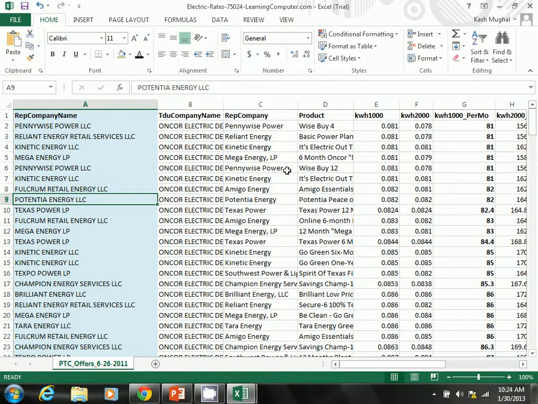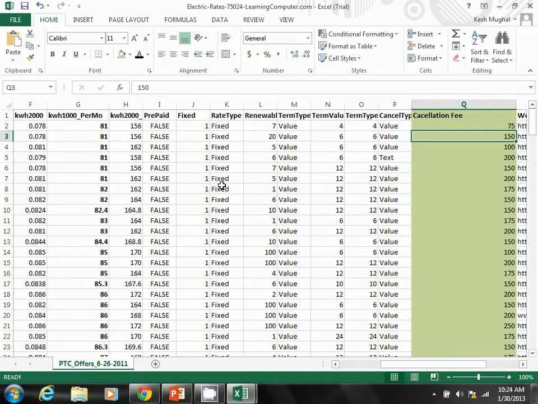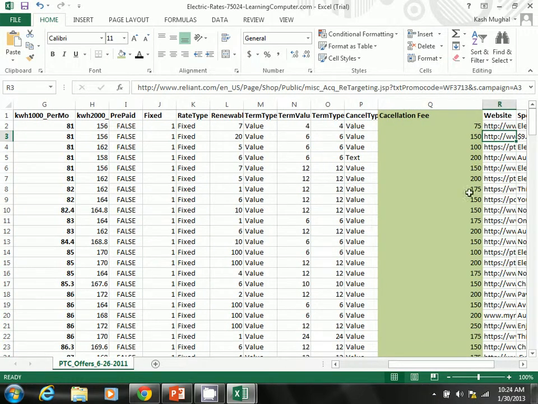This is electric rates in the zip code that I live, and I'm trying to save some cash. That's what we are trying to do nowadays. A lot of people are trying to do. So just FYI, this is basically the company information. They're talking about what product it is, what rate we're talking, kilowatt hours, and so on and so forth, right? And one of the things I'm interested in is the cancellation fee. So how do I do that?